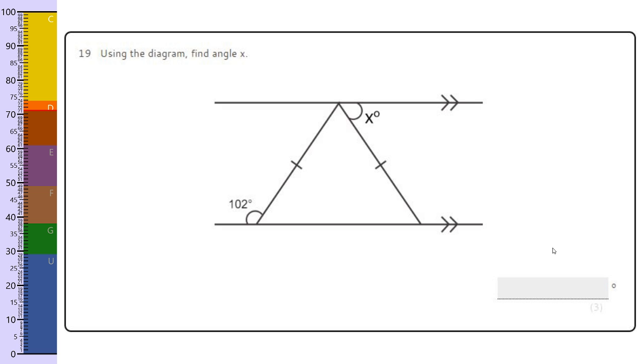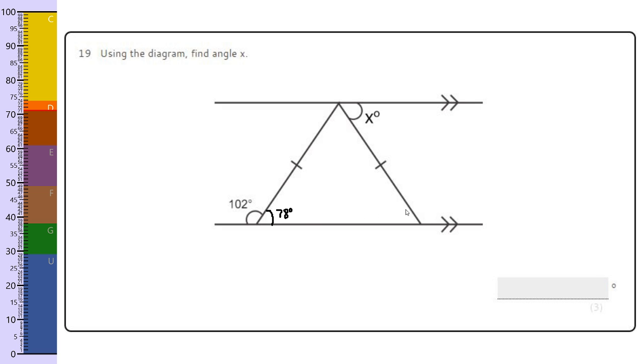Okay, so there's quite a few rules going on in this one. One rule we've used earlier is angles on a straight line. So 180 take away 102 equals 78. So I know that that's 78 degrees. Notice I'm not going straight for x because I can't work out x straight away. I've got to find some other values first, okay? And just on this type of question, always go for angles you know. So it doesn't have to be the x value straight away. Just label angles you know.